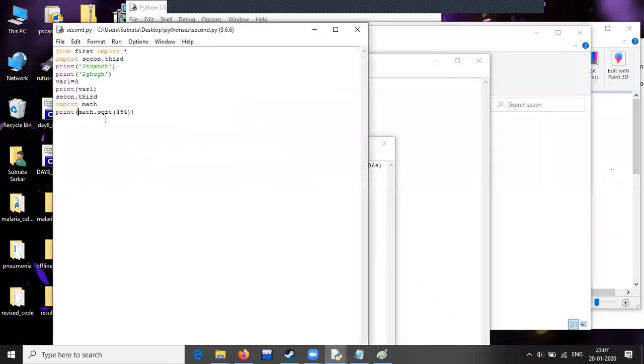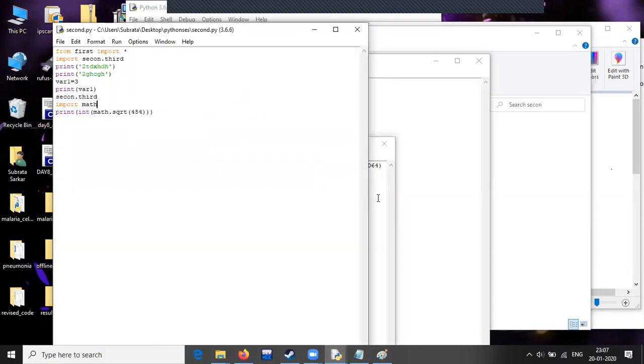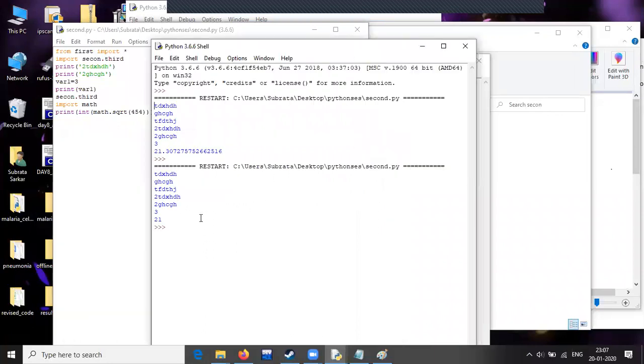What we can also do is convert this into an integer and then use it. For that we need to write int within brackets around whatever we want to convert to integer. So like Control S, F5, yeah, so it has been converted to integer. These are the various ways that modules can be used. Within the math module, there are many other functions that have been defined.